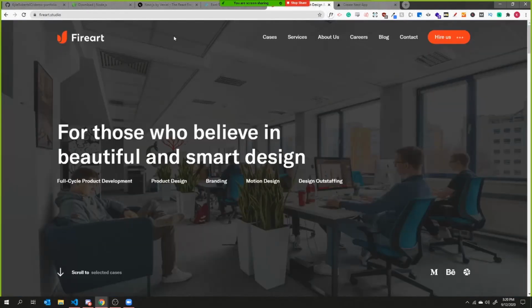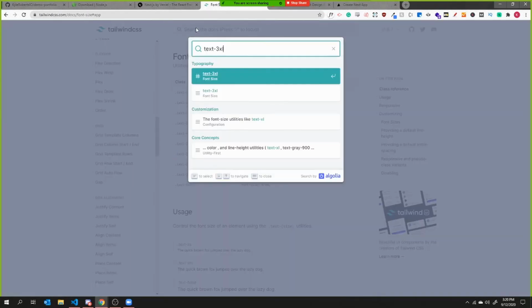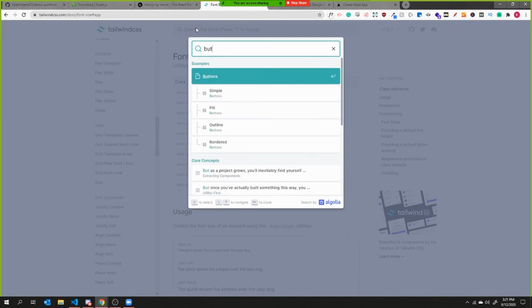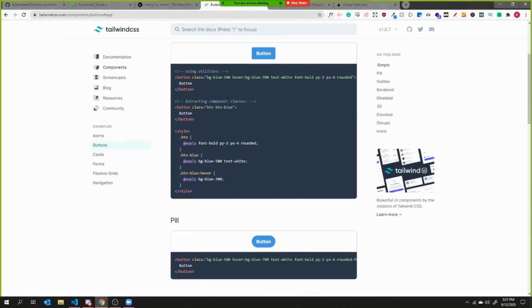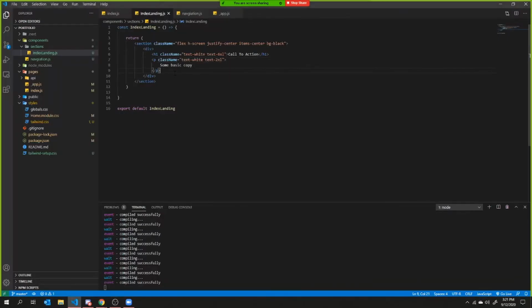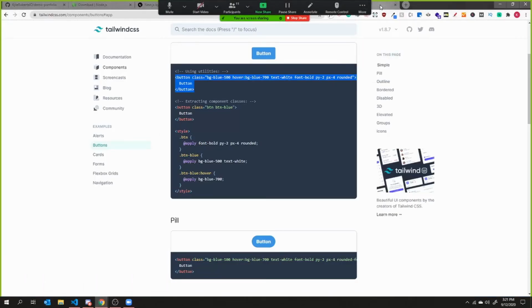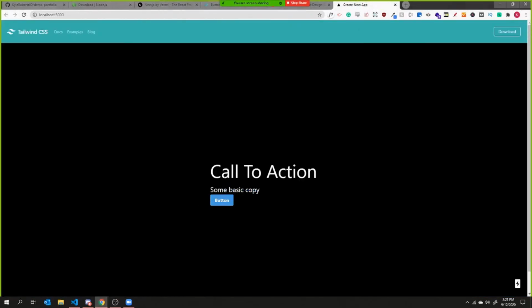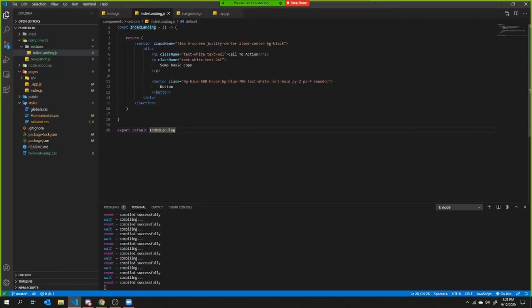Now we want a button of some sort here. So, can we grab a button? Here's one already made for us. Let's bring this into view. All right, so we have this type of button here. We're going to change this back to white, and this is going to be black.